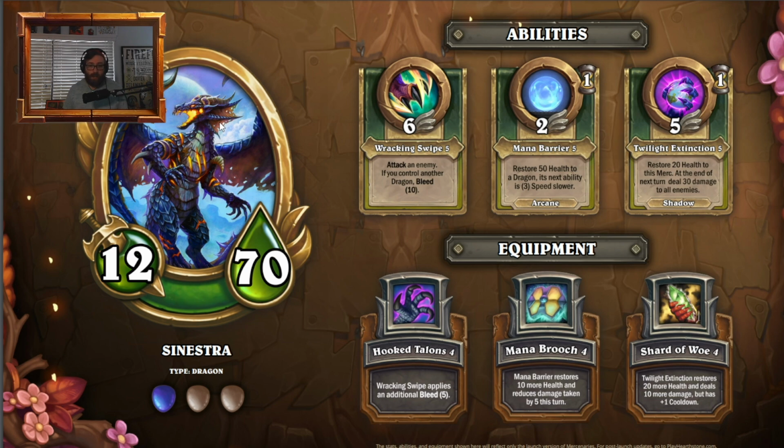And then we have Mana Brooch. So Mana Barrier restores 10 more health and reduces damage taken by 5 this turn. So this is pretty good. So it turns it to restore 60 health and reduce damage by 5 this turn for that character. That seems really good if you have a dragon you really want to make sure stays alive until the next turn or heals up, because 2 speed, very fast.